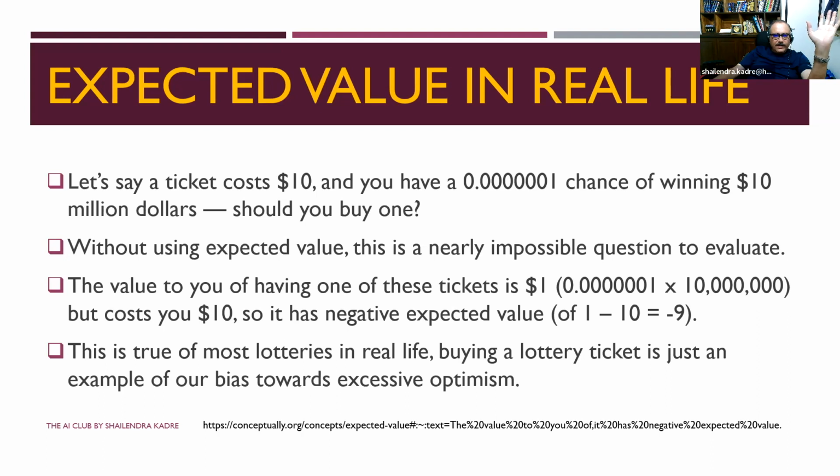Now, I have a question here. It's an American example. Lottery ticket cost is $10, and the winning amount you can win is $10 million. Only one ticket costs $10. And how much is the probability of winning? 0.601. That is the probability of winning, right? Because they are selling $10 tickets to millions of people, your probability of winning is very less. You agree with that, guys?